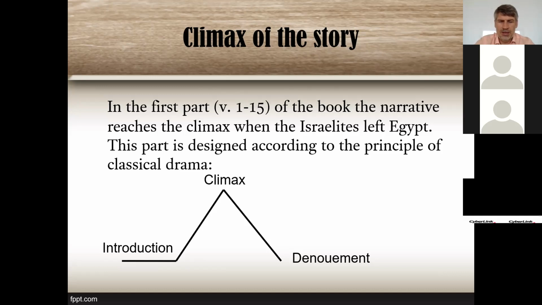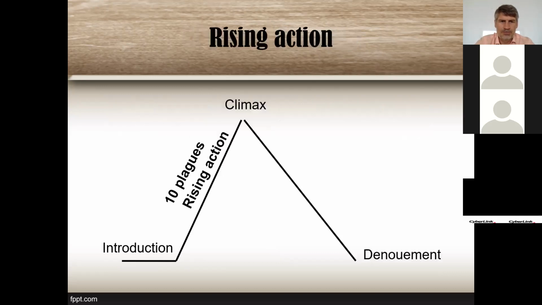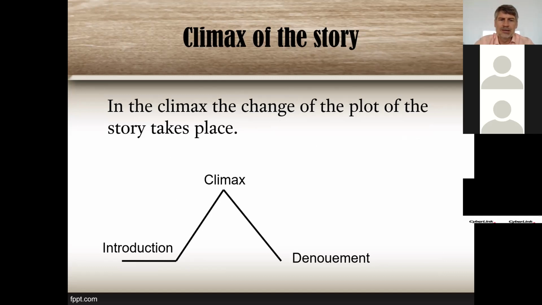After that, we have a rising action. The action is the tension. So here in the introduction, some tension should be presented. And this tension should be intensified, and it should reach the climax. In the climax, the change of the plot and the change of the story takes place. And after that, everything goes to the end, very quickly. So the climax should be the main point of the narrative.